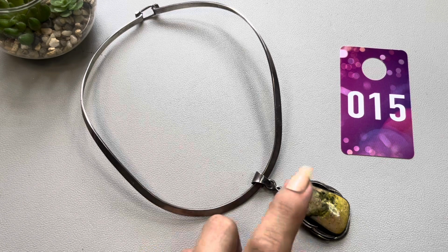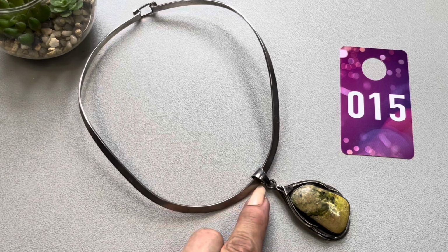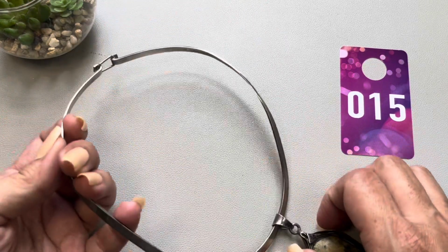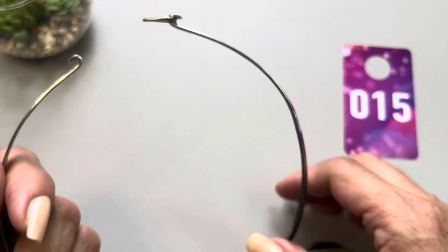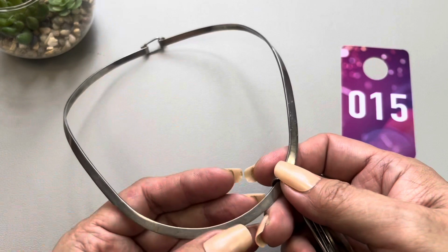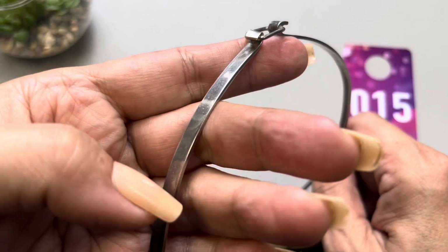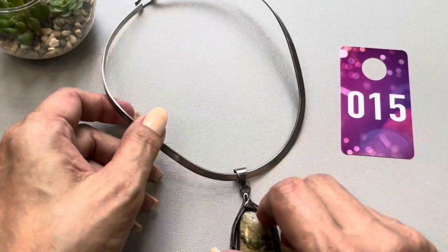Next up, we have this amazing pendant. I actually purchased the pendant from Kirsten Red Resale some time ago, but this torque is my own and I added it to it. This here, it is sterling silver. It measures in at 16 inches around. It has this type of closure where you can just hook it together, and it is tarnished. I did take a cloth to it just now so you can see it can be cleaned up, but I just did this portion to show you the difference. And it is curved.